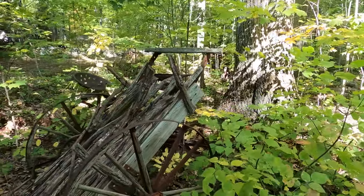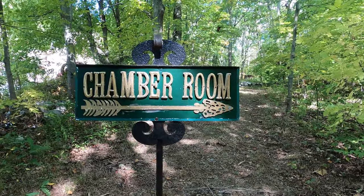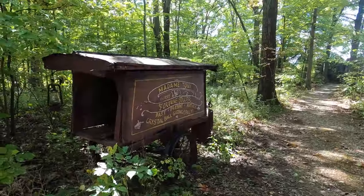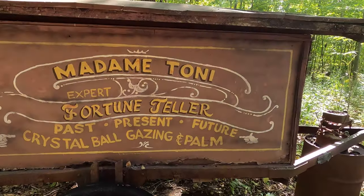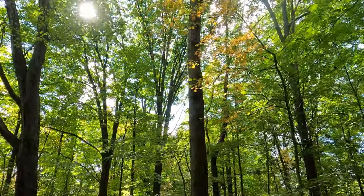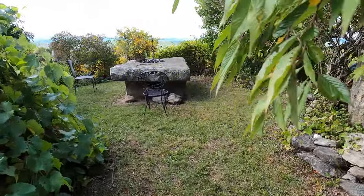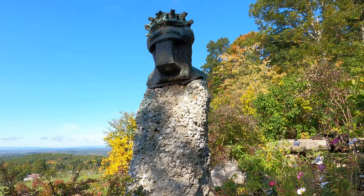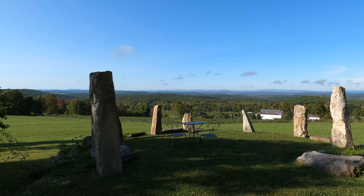Due to COVID, tours of the property are not being given at this time unless you're a guest. In addition to making this a bed and breakfast, it's also important to note that this is a private residence and the Wing family still resides on the grounds. Most important to note, children are not allowed to stay on the property, but are welcome to visit once tours resume.